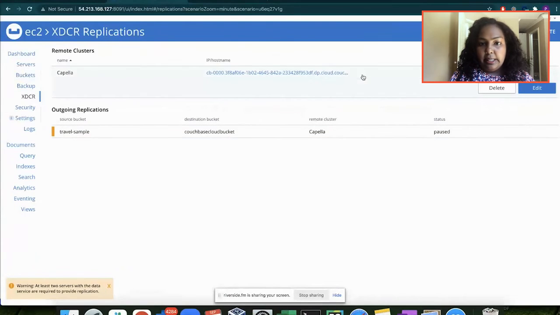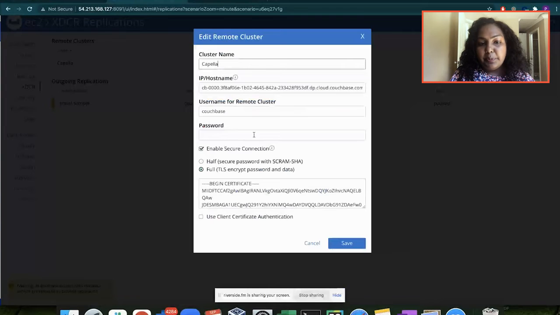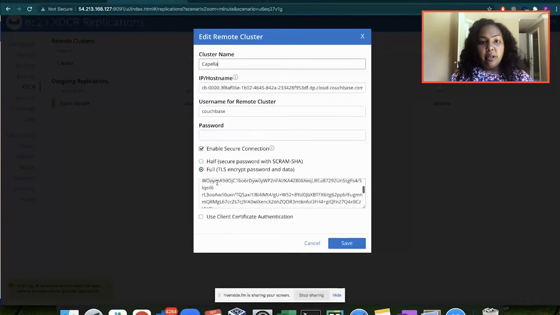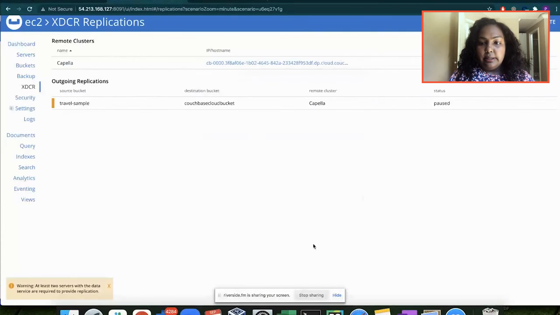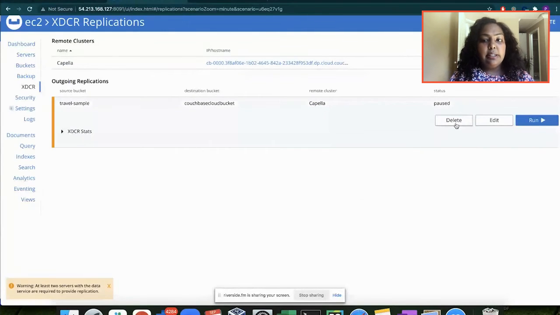And you can see the same parameters again. This happens to be a secure connection, so I have enabled that, and I have provided the root certificate. And as far as the replication goes, you can edit it, delete it, you can pause it and resume it as needed.